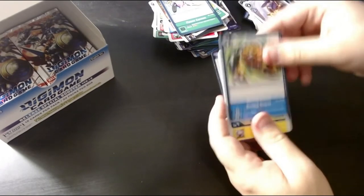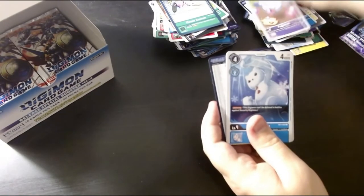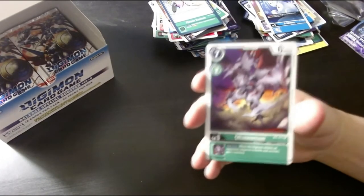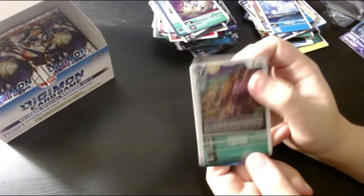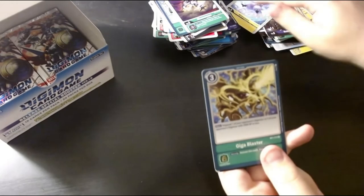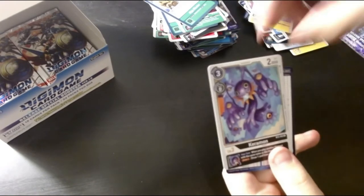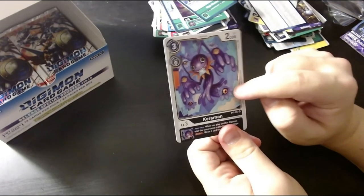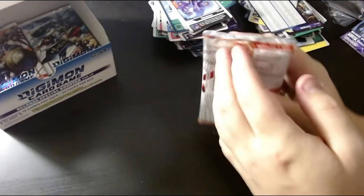Okay, we have that one. We have that one. We're starting to get to where we've got a lot of copies. We have that one. Have that one. Have that one. Ooh, Okuamon. It's the ultimate level of Kuwagamon. Should be Okuwagamon, but whatever. Another copy. It's another Boltmon. Sirenmon. It's Hercules Kabuterimon's attack. That's pretty cool. Ooh, we got Karamon. That's some cool art. Okay, we'll throw that over there. Also, that's not his in training. That's his baby. If you know anything about Digimon, you know his in training is a Swommon.